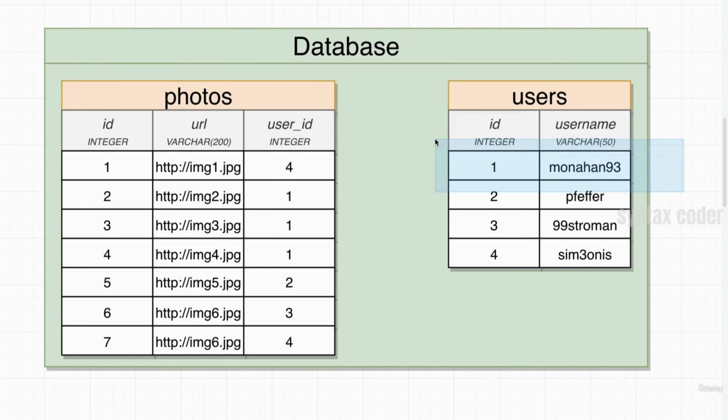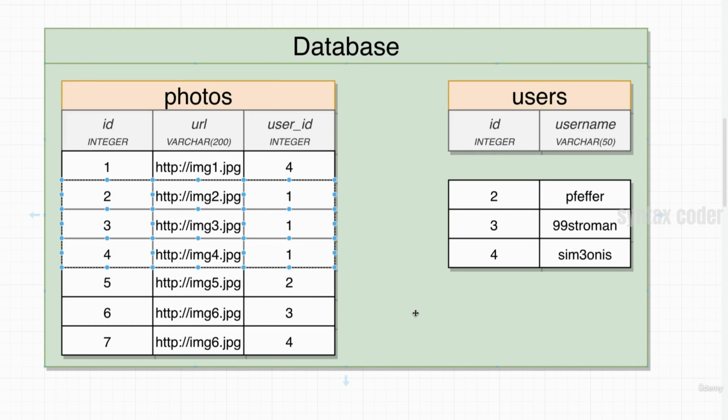So here's the question. What would happen if we deleted the user with ID number 1? So if we just dropped away user Monahan. If that happened, we would then have some dangling keys right here, some dangling references. In other words, these photos are now trying to reference a user that does not exist and never will exist. Remember, our IDs are making use of that serial data type. Whenever we use that serial data type, no ID ever gets reused, even if a record with some given ID gets deleted. So when we delete the user with ID number 1, there will never ever be another user with ID number 1. And so these photos right here are never going to be referencing any user again.